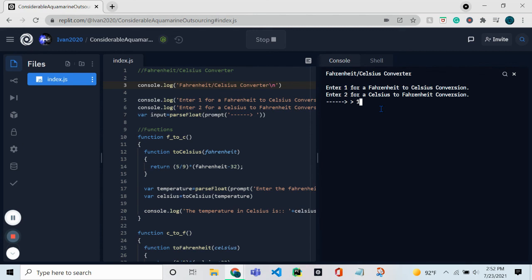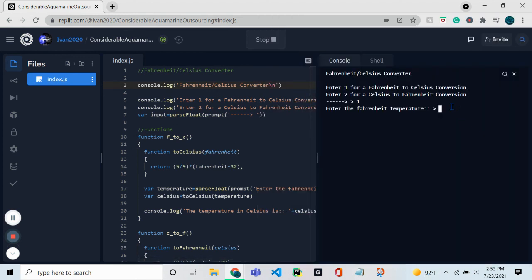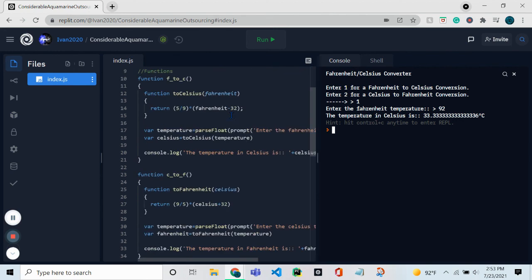So perhaps this guy lives in a state or a country where Fahrenheit is the main temperature measuring system. So enter the Fahrenheit temperature. In my computer it says 92 degrees Fahrenheit. So I'm gonna enter that, 92 degrees Fahrenheit, and it'll tell me the temperature in Celsius, just like the function should work.